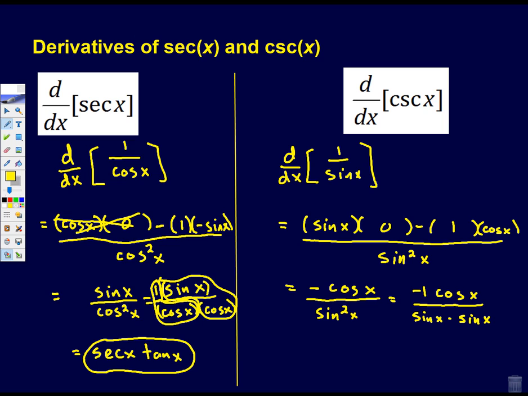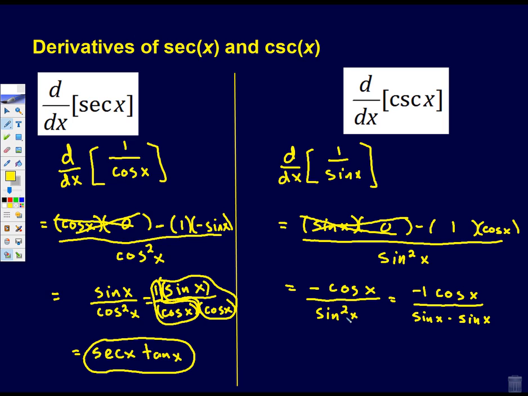I encourage you to pause the video and try it yourself, but I'm going to work it out in just a second here. Okay, I'm back, and I've worked out my quotient rule for the derivative of 1 over sine x, which is the derivative of cosecant x. So here's my rule. Low d high, sine x times 0, minus high d low, 1 times cosine x. And it's all over the square of what's below. It's all over sine squared x. So simplifying the numerator, the upper left corner would just all be 0. And I'm left with negative 1 cosine x all over sine squared x.